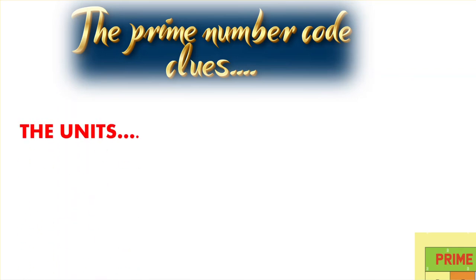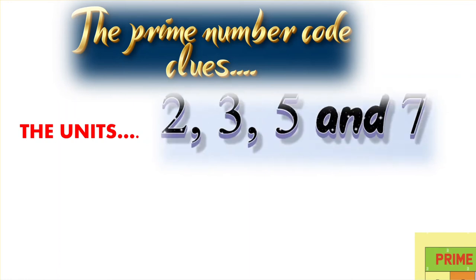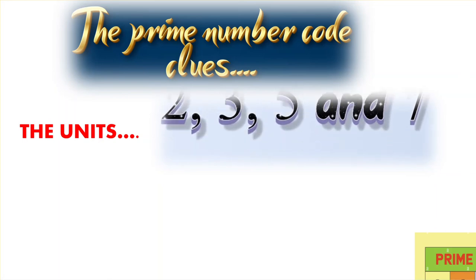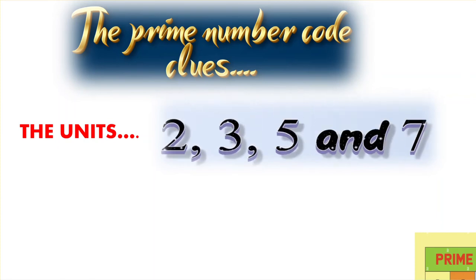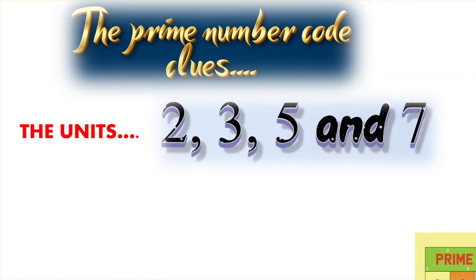The units. The units are 2, 3, 5, and so pretend as if you're making a call. Hello, unit. So let's dial the number. You know those olden days telephones. So let's go: 2, 3, 5, and so that's the code. Don't forget, okay? So let's go to the next one.